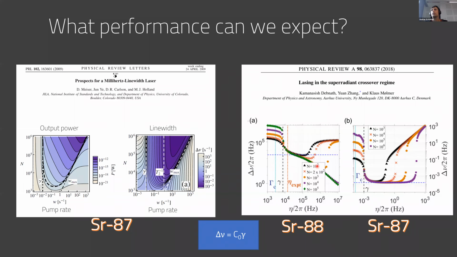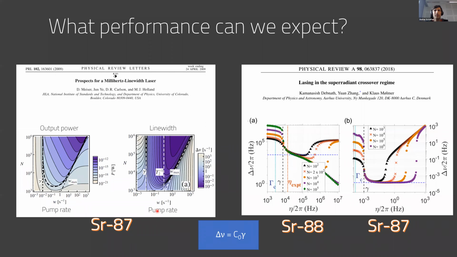Here, a couple of calculations from Claus Mølmer in Aarhus are shown on the millihertz line and on the kilohertz line in strontium. Both show this initial limitation at the per cell rate, which is the blue dashed line here. But then due to other effects that I won't really get into now, for high atom numbers on the kilohertz line, you can actually enter a regime where you go below this per cell rate. But that requires very high flux.